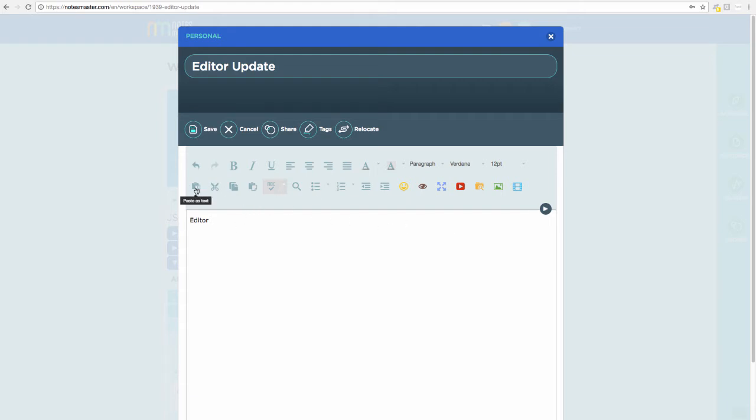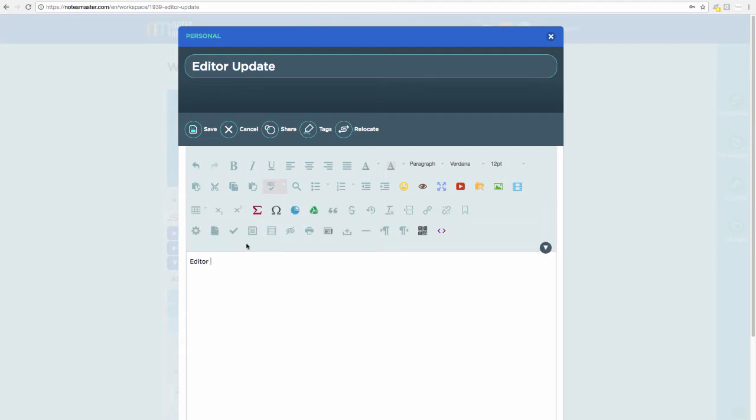Secondly, you'll notice that some of you might notice that there's a change in the layout slightly. So the new document button is now down here. If you find yourself typing and you suddenly want to restart, just click New Document and you've got a brand new document. What we have is Paste as Text. This button allows you to do a number of things when taking content from a Word document.